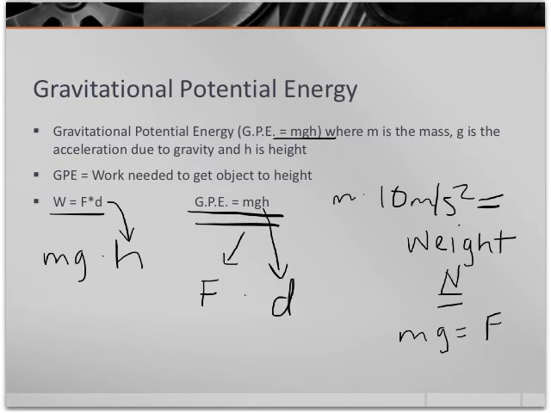You can also think about it the other way from the work equation. Force is mass times gravity, distance is height. So they're made up of each other. Mass times gravity is a force being multiplied by a distance, and that's your potential energy. We'll work with this a little bit more in the future, but just to help you see how they are really the same thing.